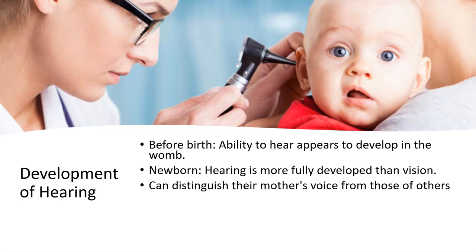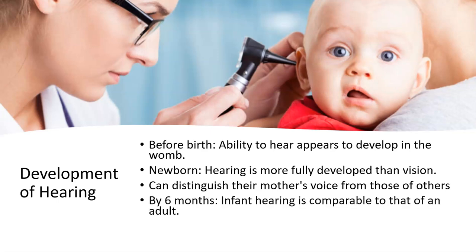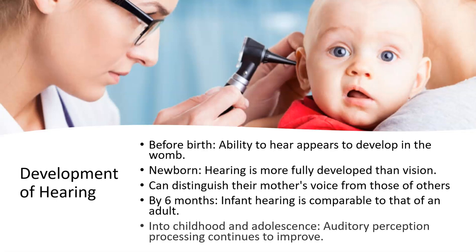They can, under testing, tell the difference between their mother's voice and the voices of others. They show a preference for mom's voice, and they show preferences for the voices of others who spend time around mom. So they can discriminate between mom's voice, other caregivers' voices, siblings' voices, and those of novel strangers. By about 6 months, infant hearing is about the same as adult hearing in terms of precision and range.